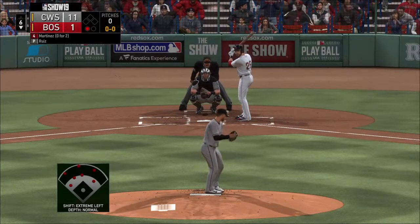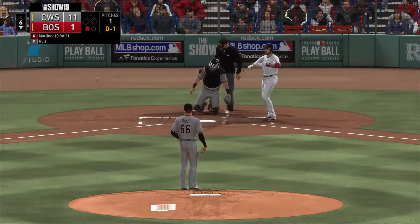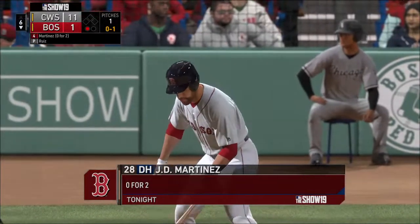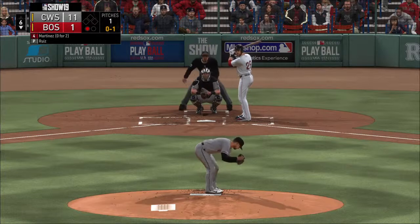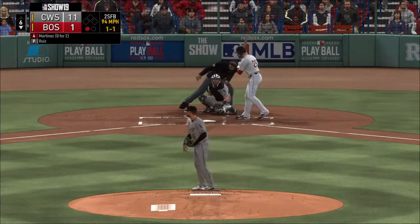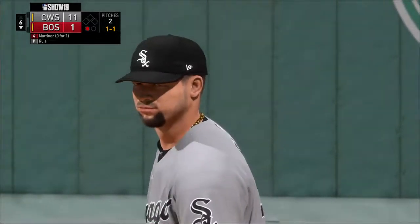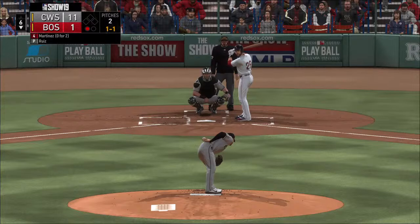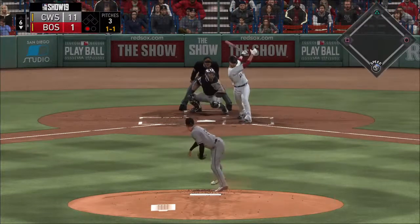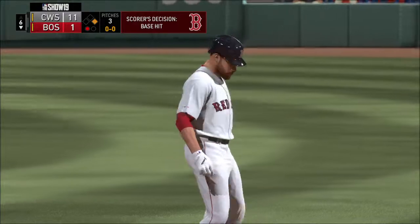Now batting, the designated hitter, J.D. Martinez. Standing in now, J.D. Martinez, as he'll go after the first pitch and bounce it into foul territory. He's 0 for 2 in the ballgame so far. And that's inside off the plate with the fastball. It's 1-1. When you've got a guy that throws a good two-seam fastball, you have to be ready for him to try to run it inside and jam you. Good job to lay off that one, but I wouldn't be surprised if we see it again. Now the 1-1 pitch. And right into the shift. Off balance throw, but he couldn't get enough on it, so it'll be scored as an infield single.